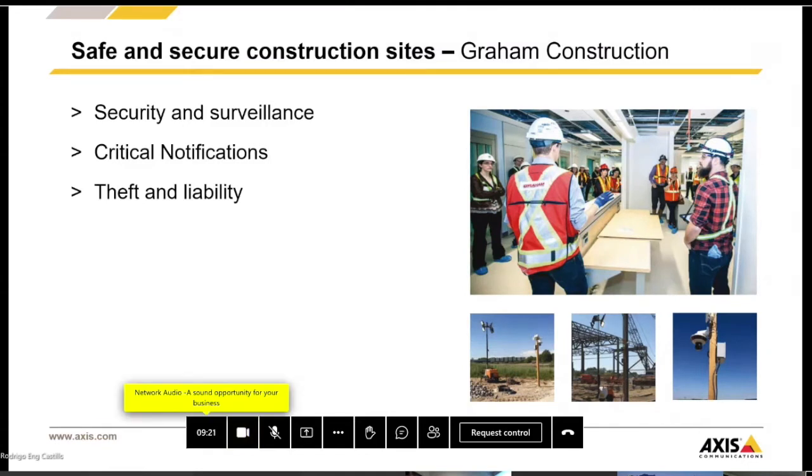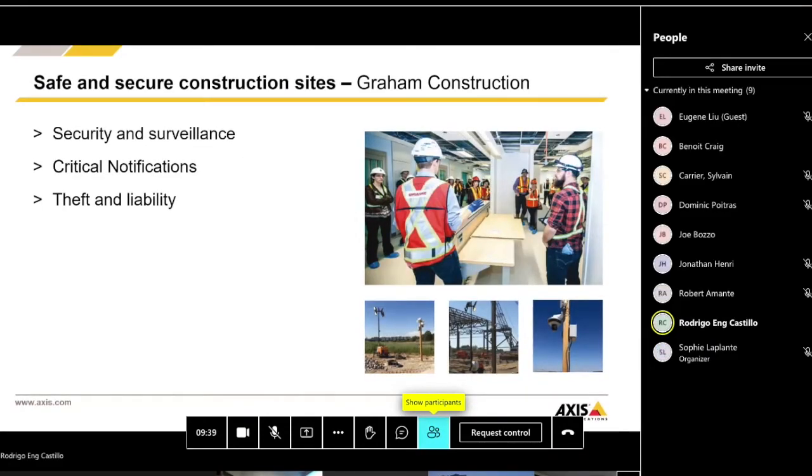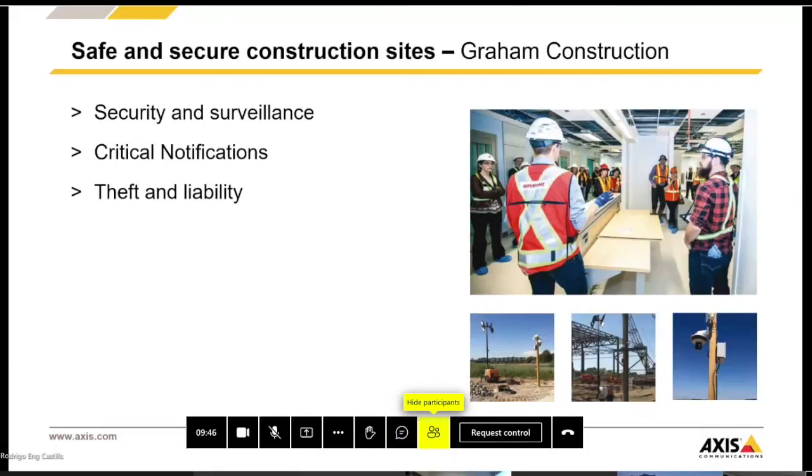Now, the second challenge is that because there are very large sites, there's a lot of people working here during the day. When there is an emergency situation, probably a gas leak or something related to some life-threatening situation, they need to inform everyone so they can evacuate as soon as possible. When you have these open sites and all this machinery, another challenge is that it's very noisy. So it's not enough just to yell from a distance and try to let everyone know. So here, the role of audio was twofold.